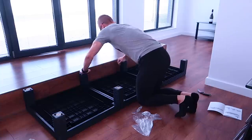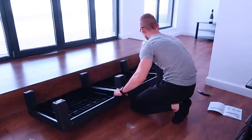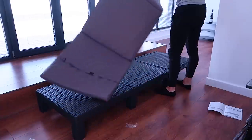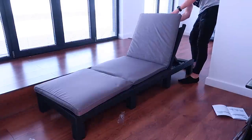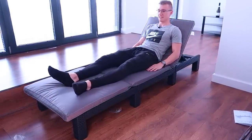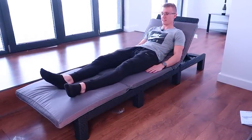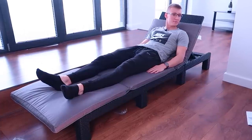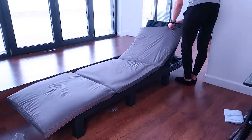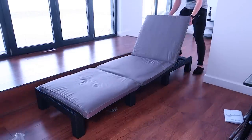Well, that's it. We built it. Let's flip it over. Hopefully none of the legs fall out, yeah? I think I'm done. Oh my God, it's sliding. What have I bought? Why did you just completely slide down?